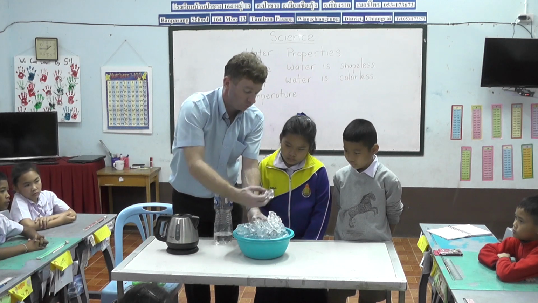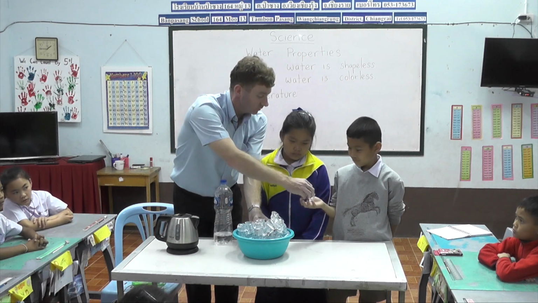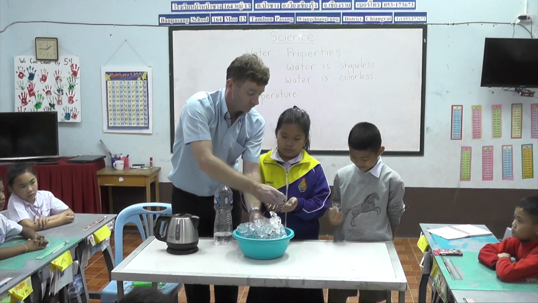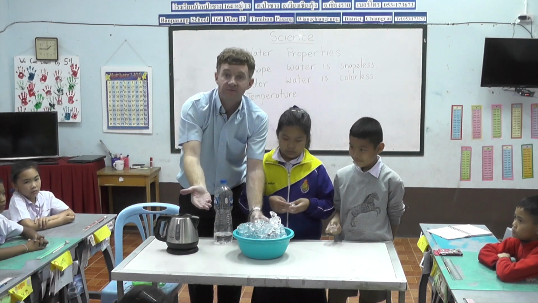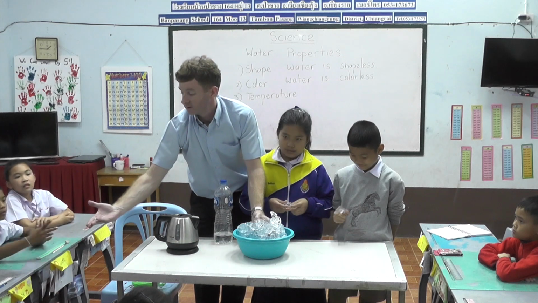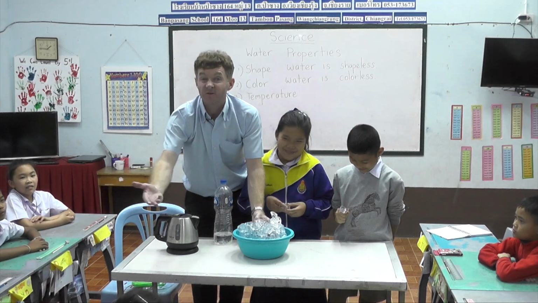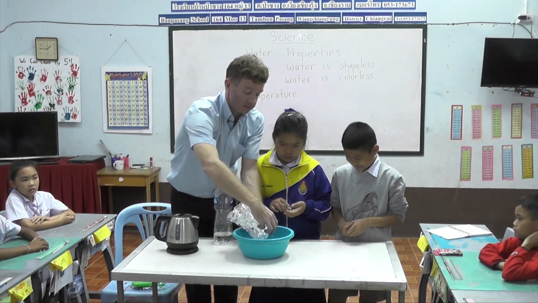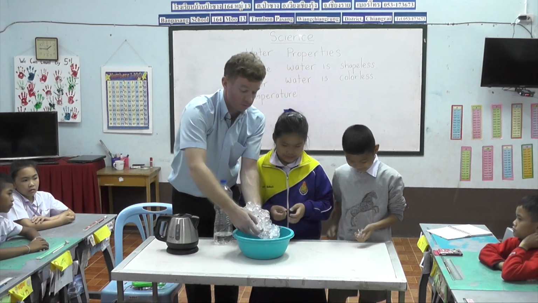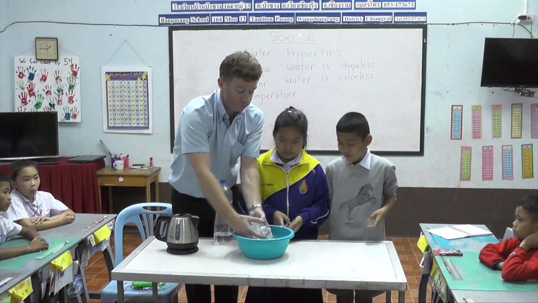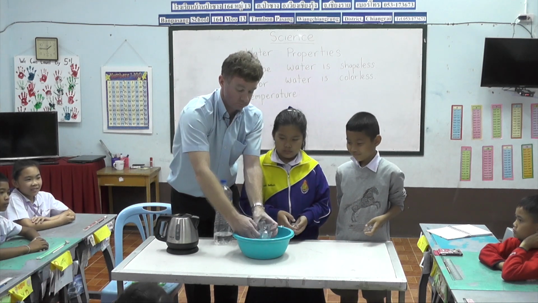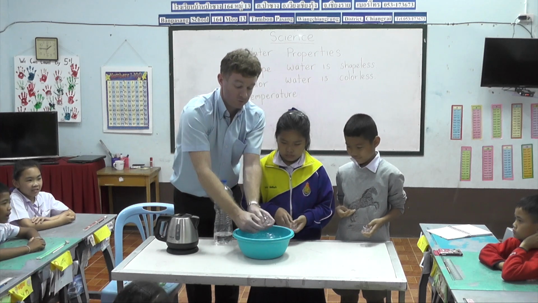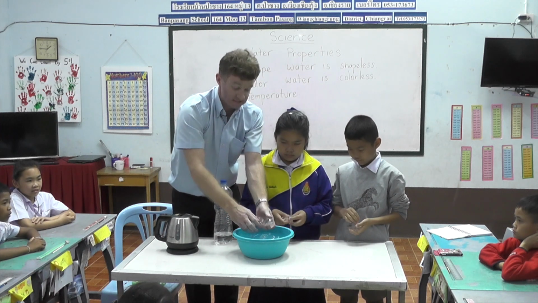And now I should be able to break a piece off. There's a piece for you, Pangpon. Lakgao, would you like a piece? And you can see our ice is beginning to melt. And it's becoming like ice cubes, just smaller pieces of ice. And what we can do, we can break the ice off and we can start to put it into the bowl. And if we did it more quickly, you would see all of the ice disappear.